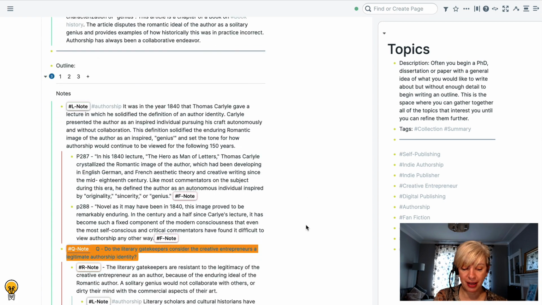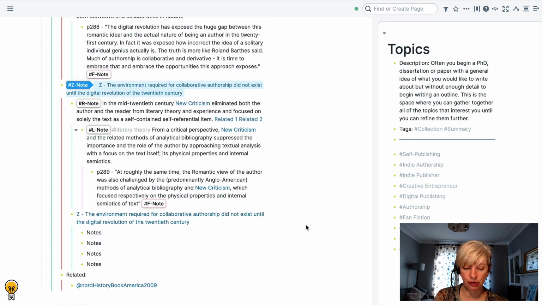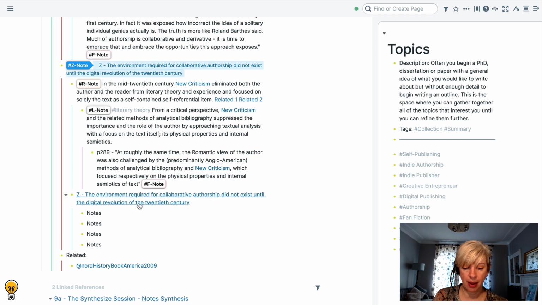use a page level link is you can actually nest under a page. So let's say we were reading this source and we realized that basically there was maybe 60% of these notes that were relevant to this particular Z note.